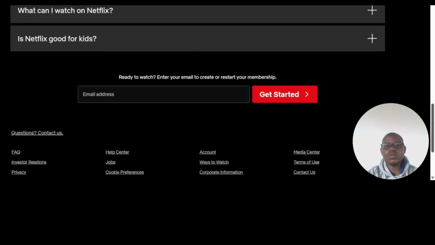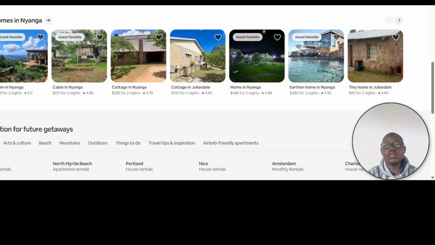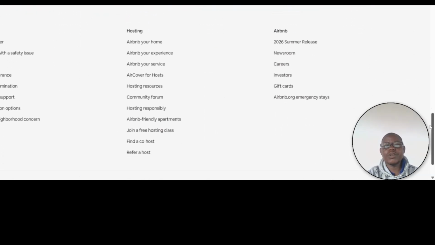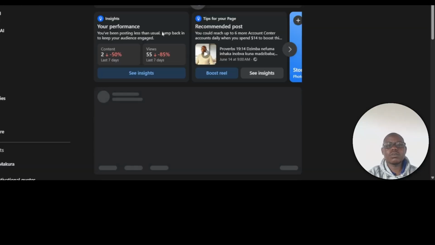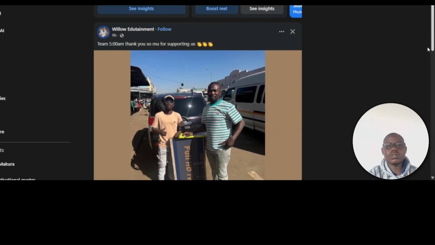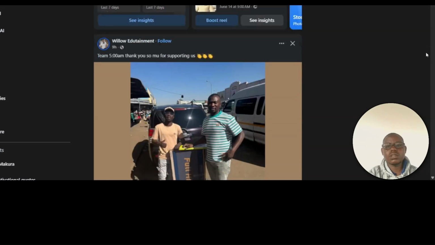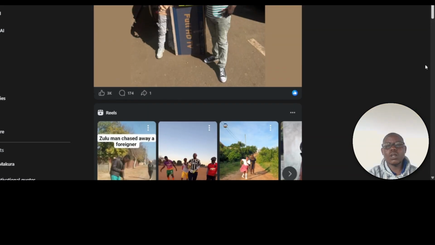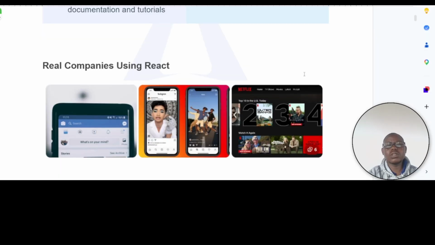These are some of the applications in companies that use React. Airbnb, and several other companies use React, and all other Meta applications were created using React.